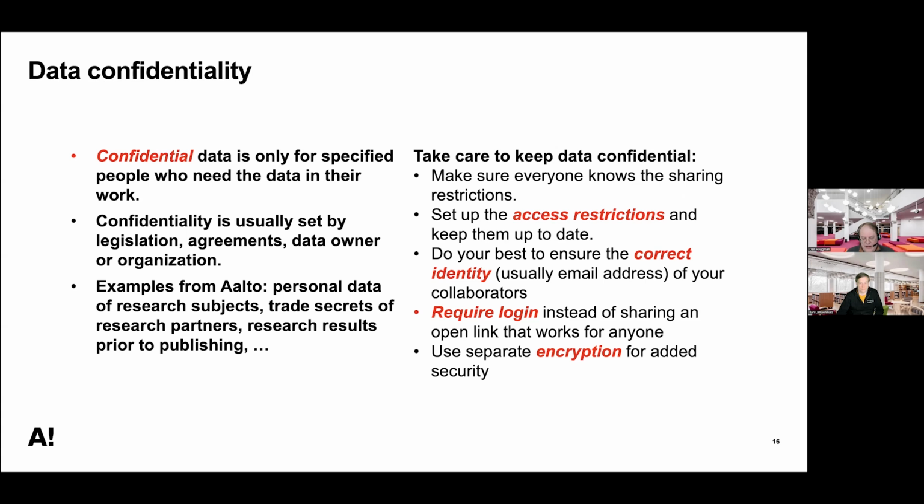And require login instead of sharing an open link that works for everyone, because a link can easily be sent on by mistake and there is no trace of who has used it after that. And use separate strong encryption for added security. That's especially needed if you have data that is classified secret, but we will have more on that in another webinar in a couple of weeks.